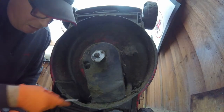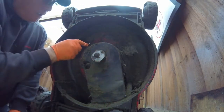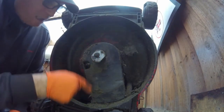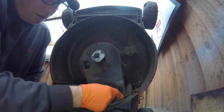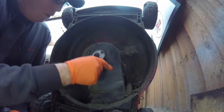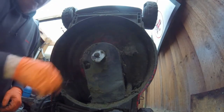On this one, you've got a screw there, and then you've got a bolt up there. Certain ones, some of them, just have two screws or a couple of small 10mm bolts. That's all they have on them. So I'll take this off and we'll come back.